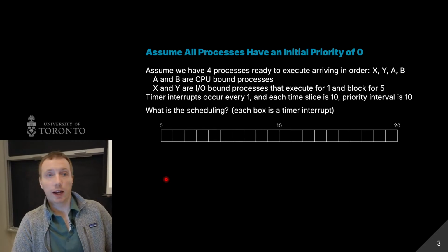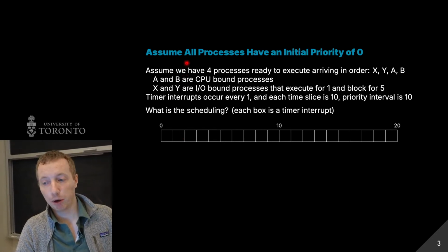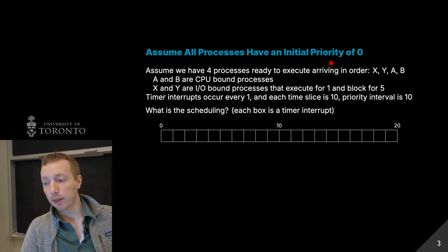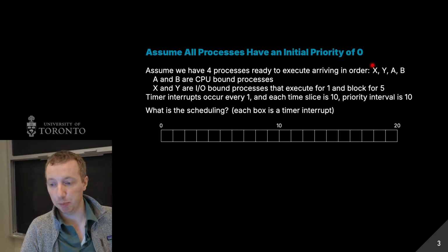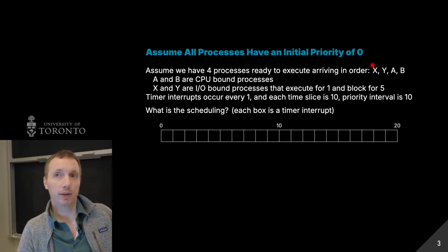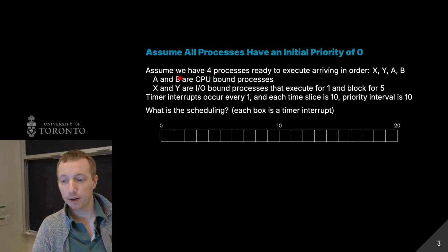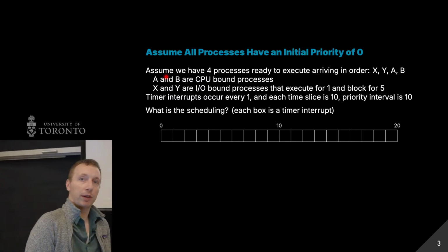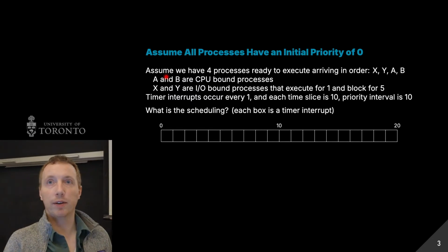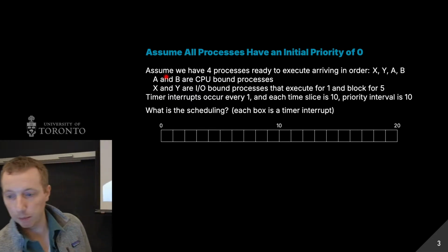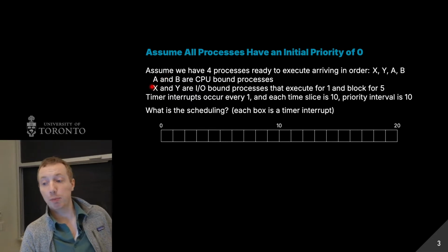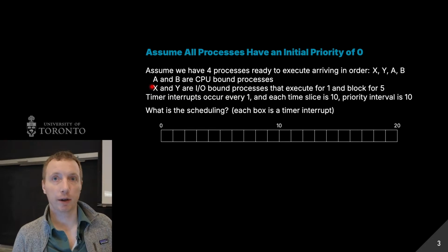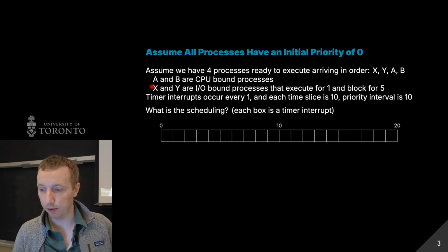So what that looks like is, assume we have processes with an initial priority of 0, so they are all tied. The processes are X, Y, A, and B, and we'll differentiate two different kinds of processes. A and B are CPU-bound processes. That means whenever you schedule them to run, they will just execute on the CPU as much time as you will let them. While X and Y are I/O-bound processes, which means they'll spend most of their time blocked waiting for information. You can think of it as being in a read system call or something like that.